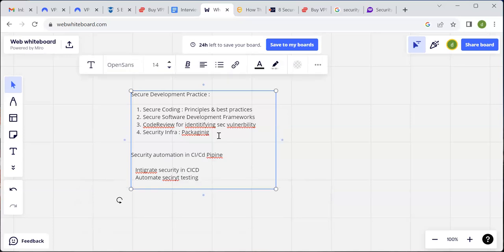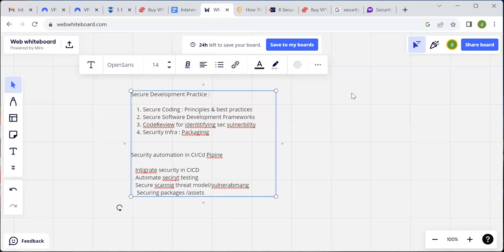The next one is security scanning, using some threat model or vulnerability management. Next, how do you maintain the security of your packages or assets? These are the things you would be following in security automation in your CI/CD pipeline.